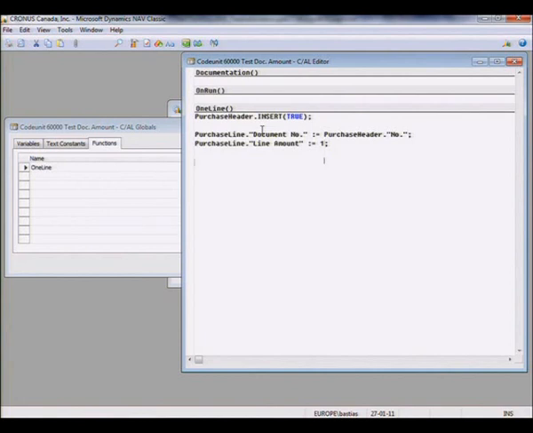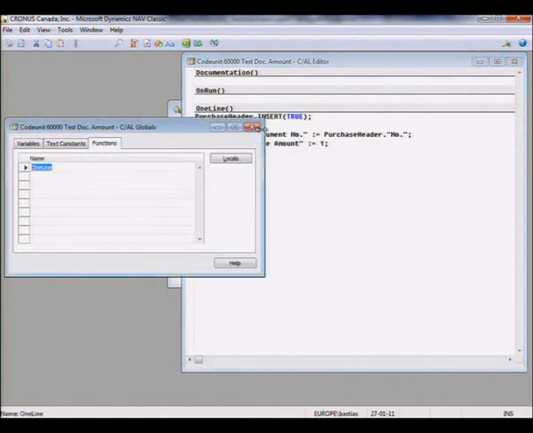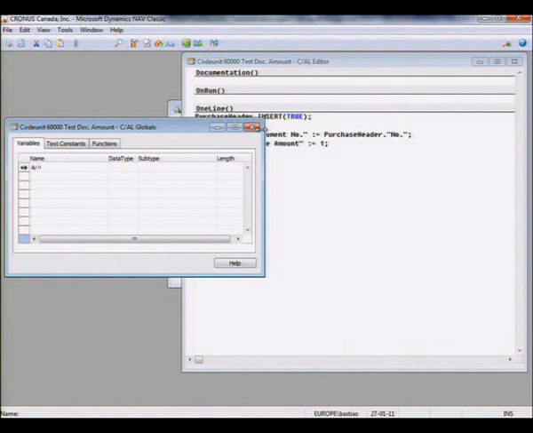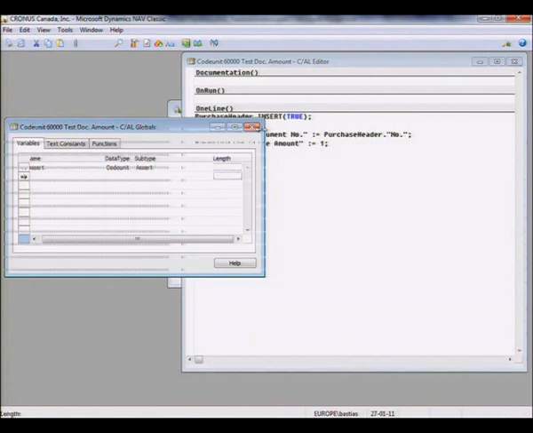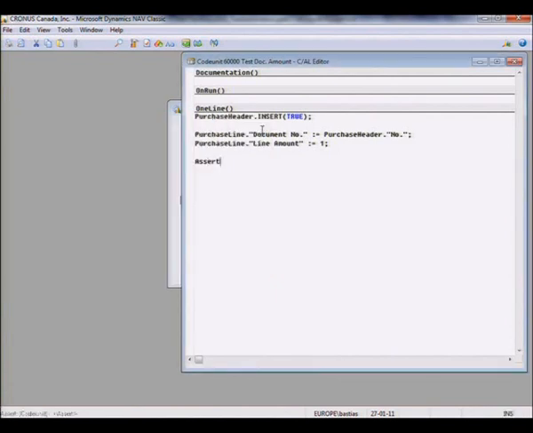And in unit testing, you use assertions for that. Assertions, you typically have them at the end of a test, and they verify whether your test passed or not. And in this set of samples that we made available, there's an assert code unit included, and I will just use it. But you can, of course, also roll your own if you want. What it does for you is that you can say things like assert are equal, and then you start with your expected value, which is 1 in this case, and then the actual value is the thing that the purchase header will calculate for you.